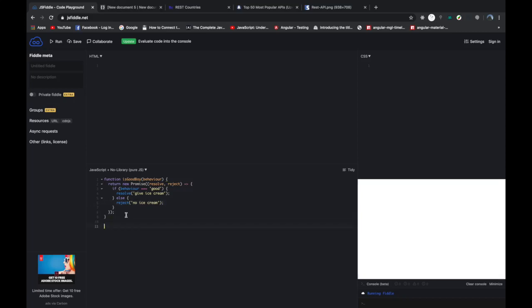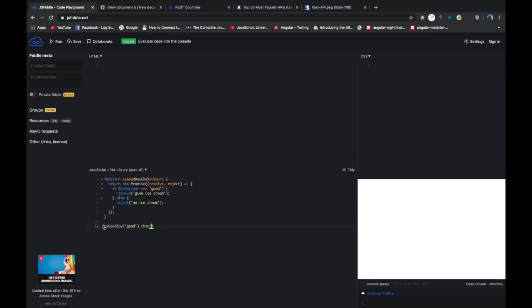Now what we should do is call this function, right? Because we returned this promise here, so we should call this function. And we also need to pass in the behavior here. Let's say the argument is good. And now we can do something like then.